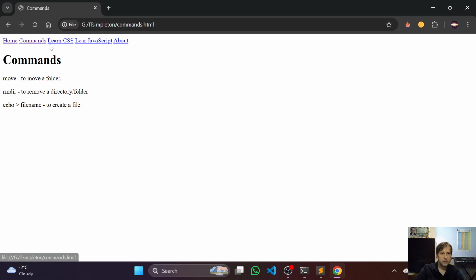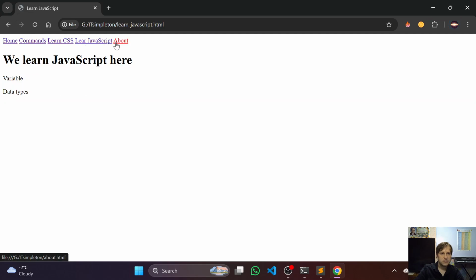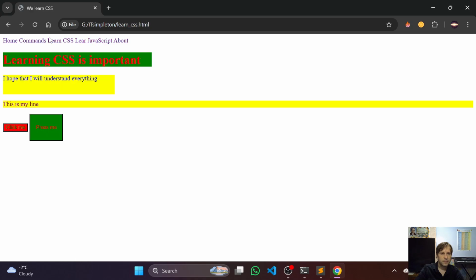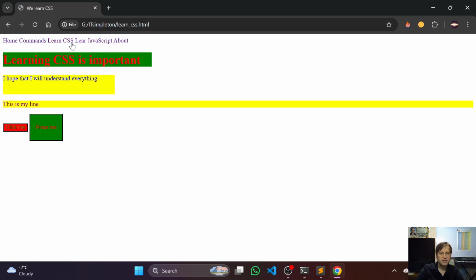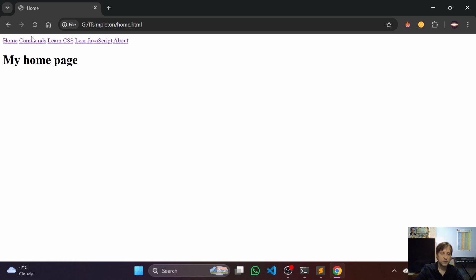See, here we have all our links. Today we'll make our links more beautiful. Okay, not more beautiful, but they will be like here, like in Learn CSS, because I did this on my own without you. But we'll do this in all the pages, or maybe not in all the pages, but at least in one, home, about HTML, I think. No, about HTML.